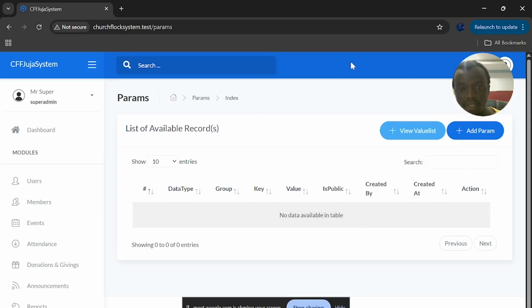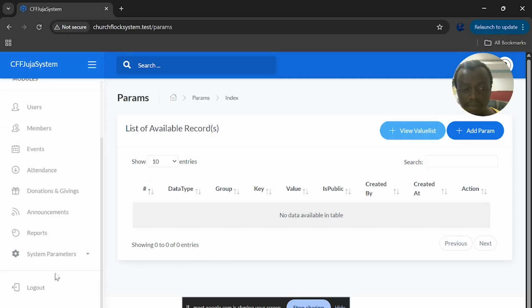Also, for the theme, you can change the primary colors and the secondary colors. You can play around with trying to change the theme. So yeah, here we'll have those. But our key interest for now is this value list, okay?